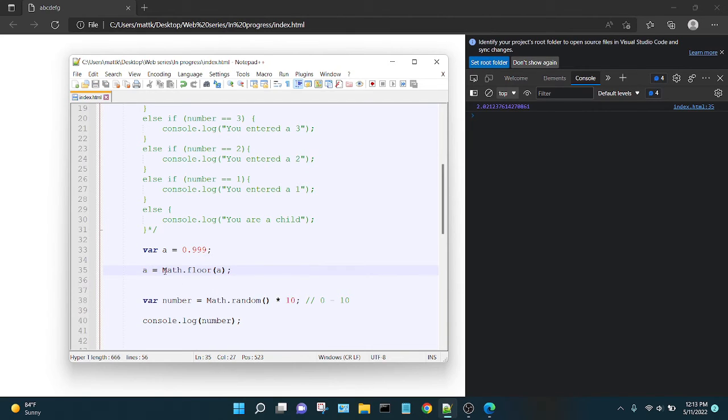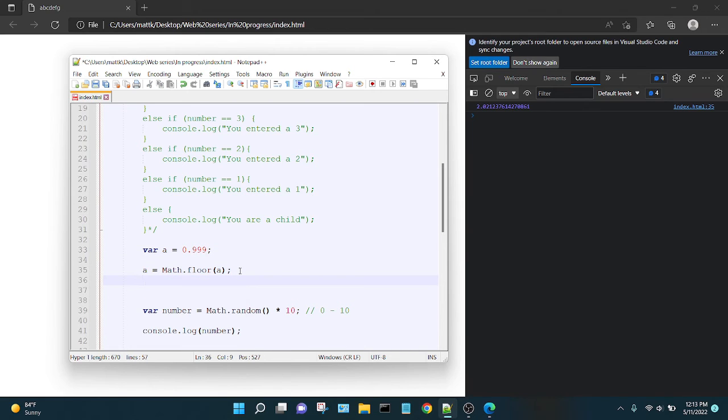So what this will do, math.floor(a), is take whatever you put inside the parentheses. This is an argument, by the way, something that you put inside the parentheses for a function to work. So I'm passing a into the function as an argument here. And it's not going to just round it to 1. It's actually just going to round down, period, as if you're just deleting the decimal point.